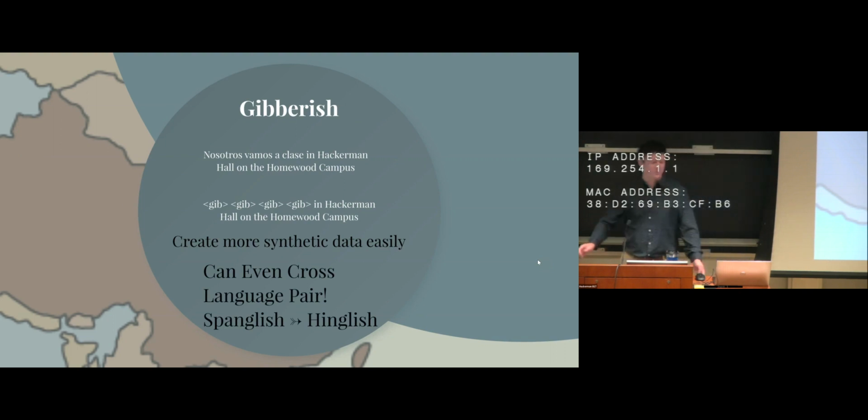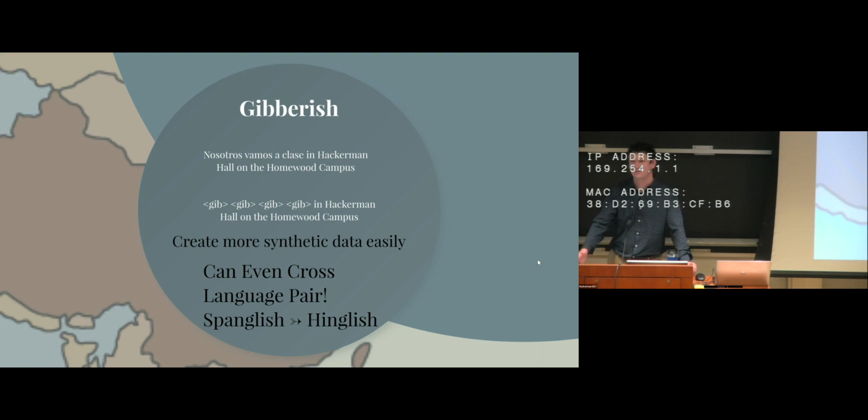And it can cross language pairs, which means now we can take some of our Spanglish, which is just Spanish and English code mix data, mask it out, and then add it to our Hinglish when we're trying to do a Hindi English task. What's cool here is that we're now able to use something native going on in code mixing that is going across languages. This is ongoing work right now, but I think it's cool to show that we can get some linguistic insight by thinking about augmentation and low resource settings. So yes, you can use Spanglish data to improve your Hinglish now.